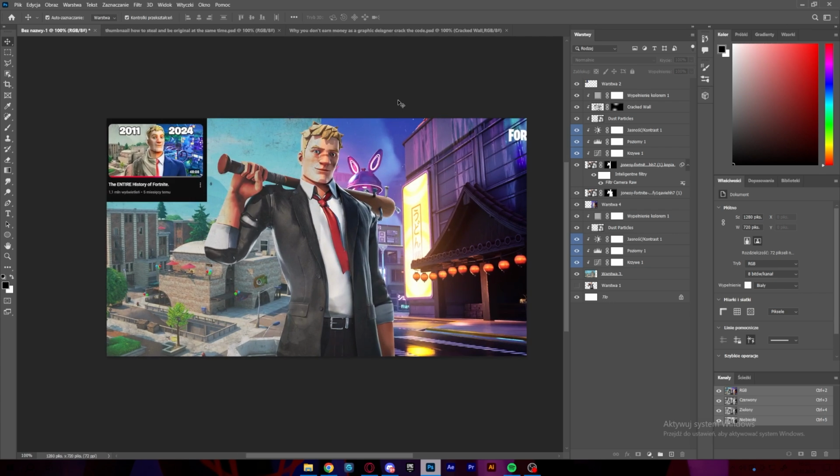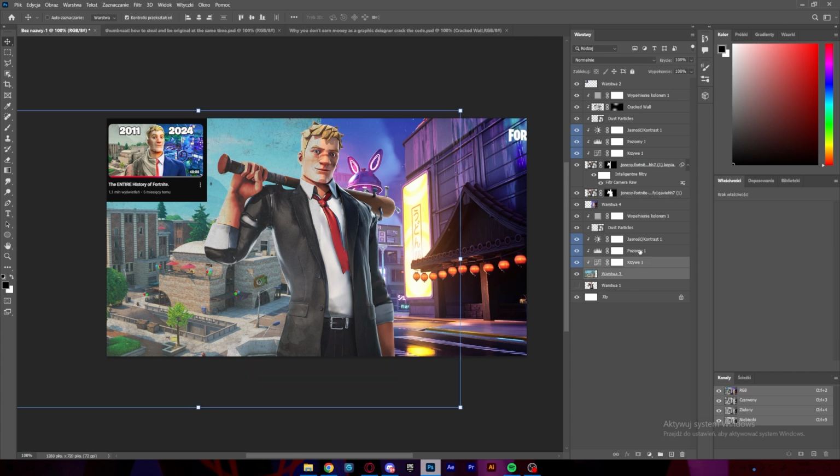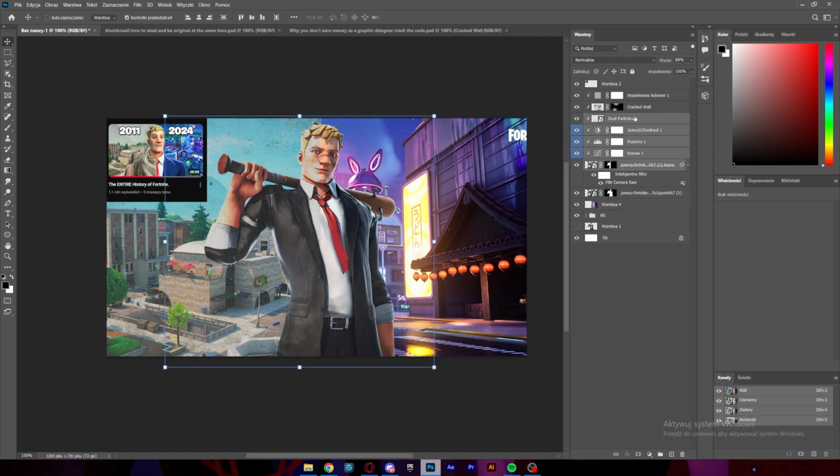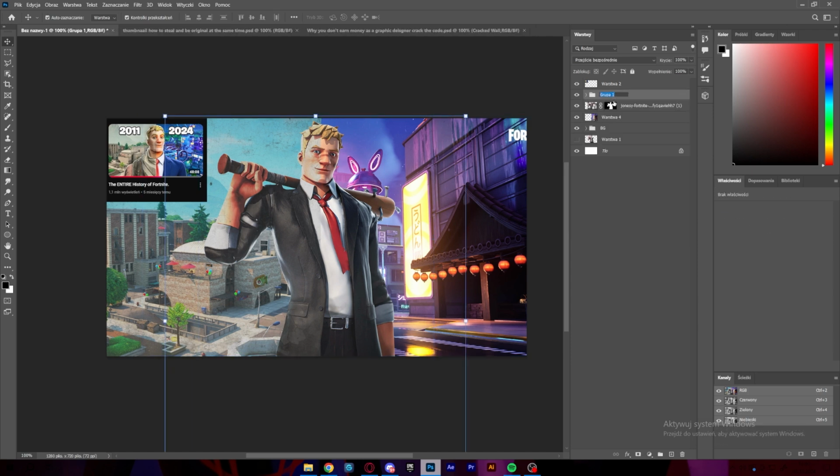Of course you're gonna have this PSD file in the description, so you can just copy all the filters I made. Let's call this group BG background, and let's call this one left side render.